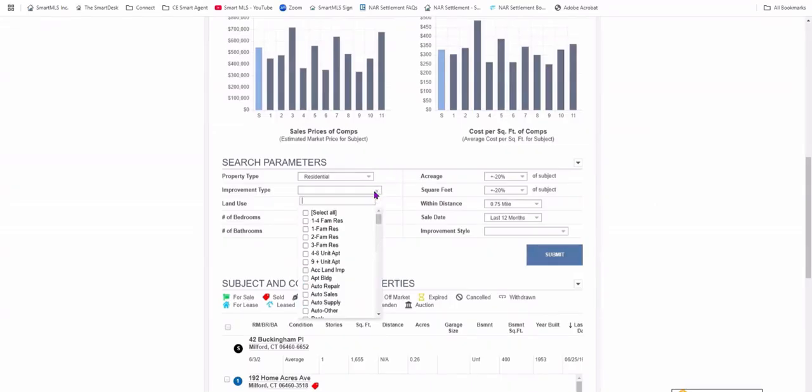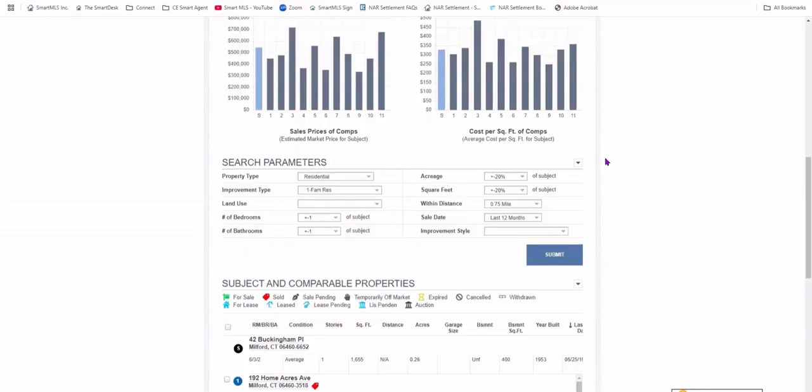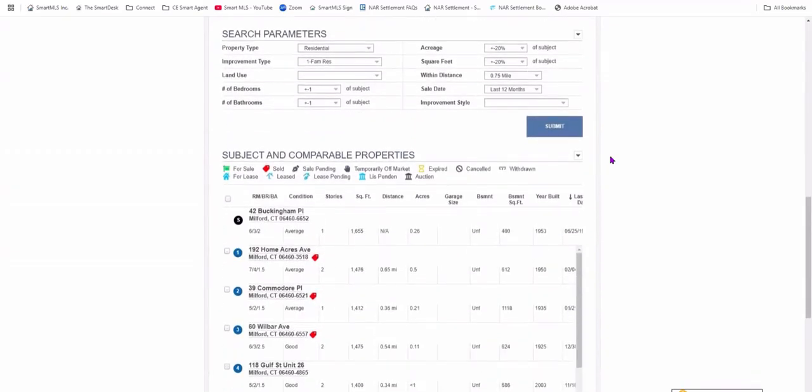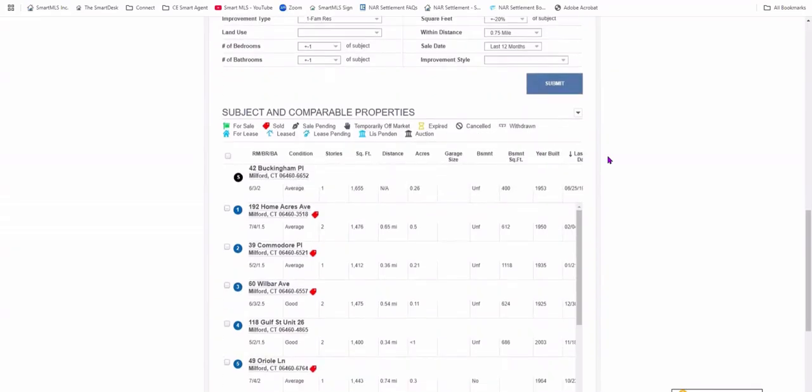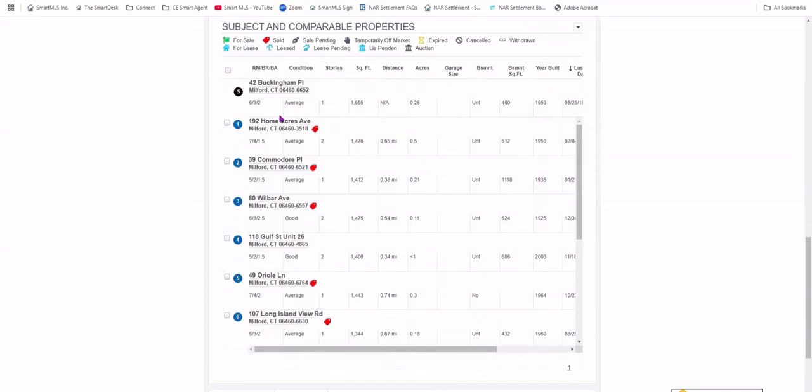Okay, so you can open this up and you can say, I only want single families. It's probably all it's going to get anyway. Okay. And scrolling down here, here are the comps, right? Here they are. Here's the subject property. And again, here are the comps.